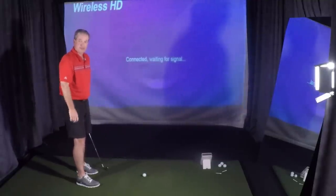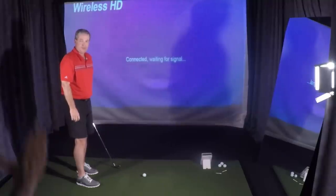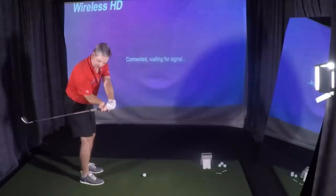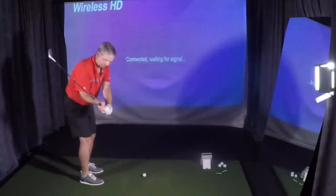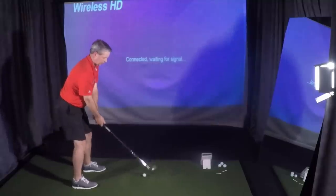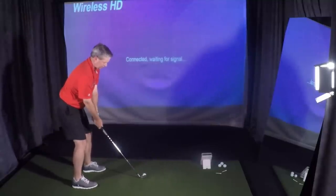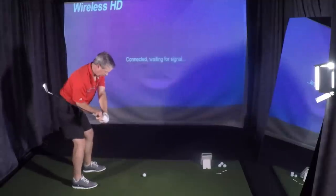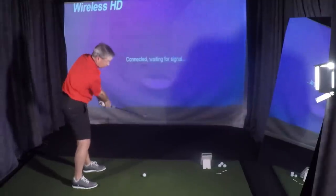That's why I said you're going to feel like you swing more over the top when you're putting all these things together in the future, because usually it comes down like that. Yeah, exactly. Exaggerate a little bit. Good.